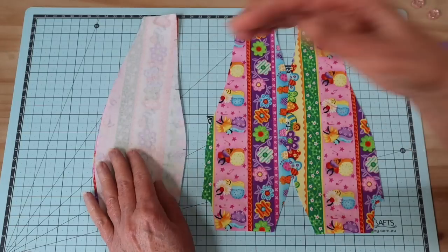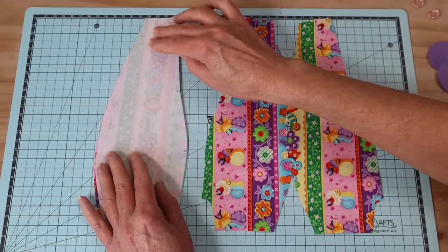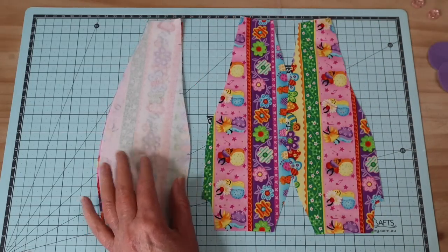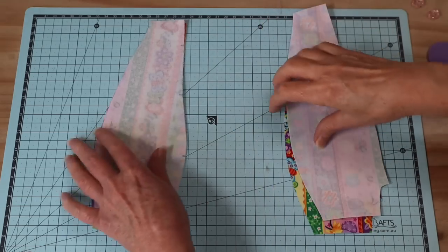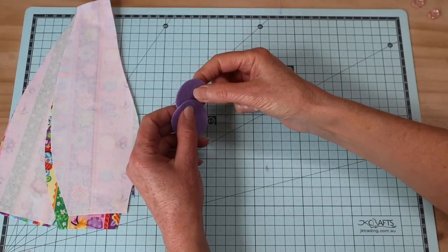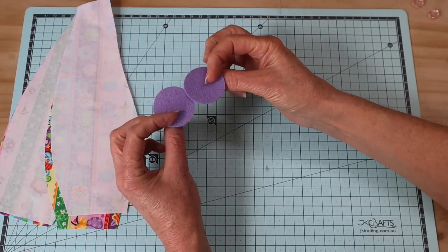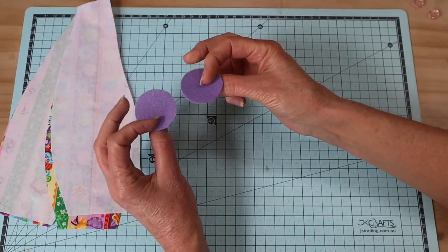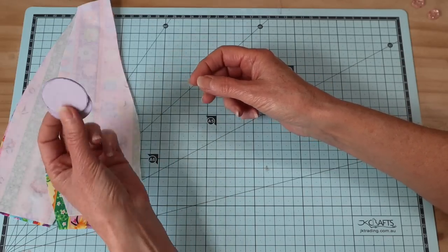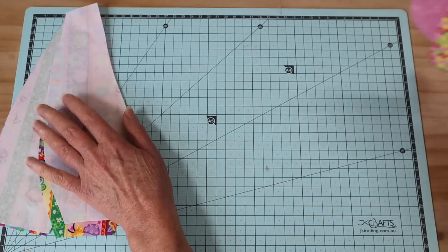Now these pieces are just cut from obviously quilting fabric, and I have fusible medium weight woven interfacing applied to those pieces. So that's your body sorted. You will be adding some feet, little foot pads in the bottom, little round foot pads, and I've cut those from felt with interfacing applied too in a colour that suits your project. Felt does work best for this. That's the only felt we use in this project though. And then we're going to have a look at our head.